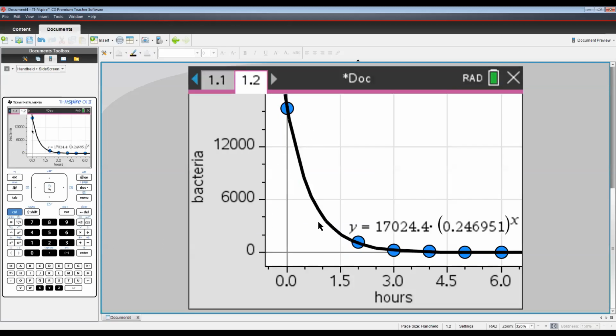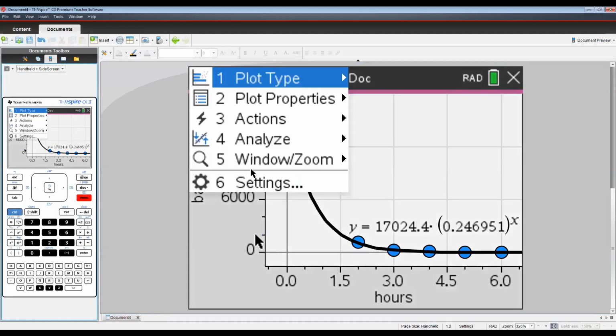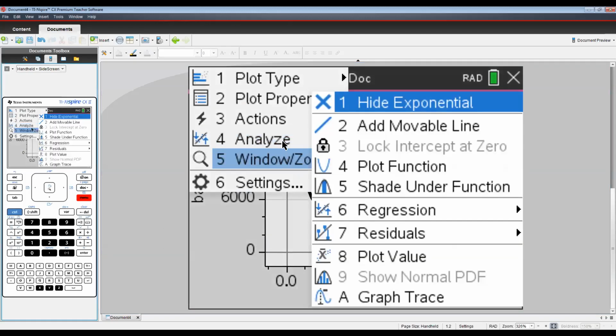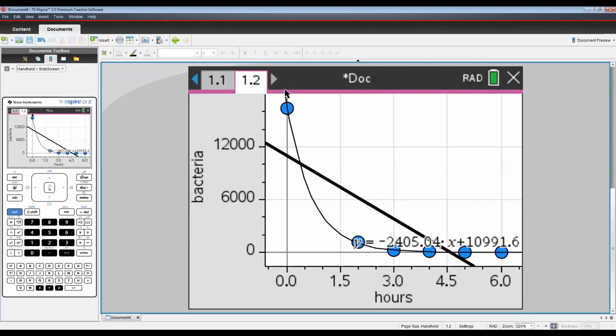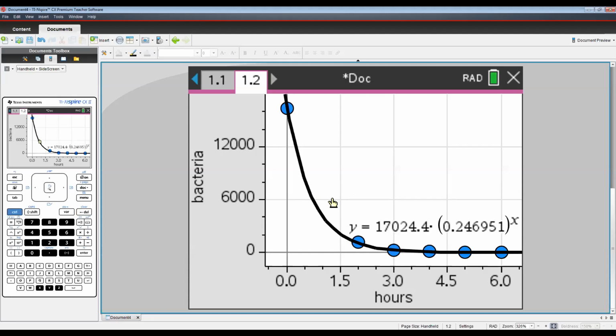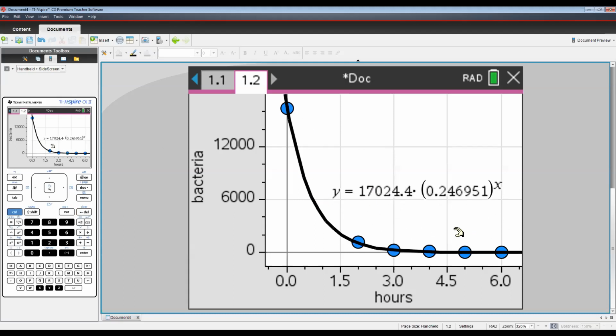And you see how this exponential curve fits the data really well, right? Whereas if I did regression and I did show linear, right? This line, that is a pretty terrible job at modeling the data. We wouldn't want to use this line to predict stuff. We want to use this exponential curve. So I'm going to delete that line. And this is the equation we want to use to model our data, right? This much more closely tracks the actual number of bacteria.